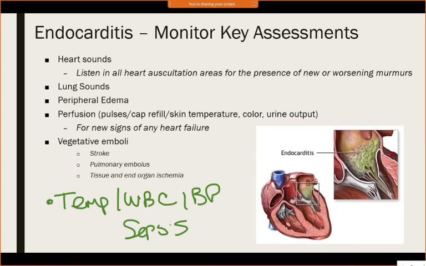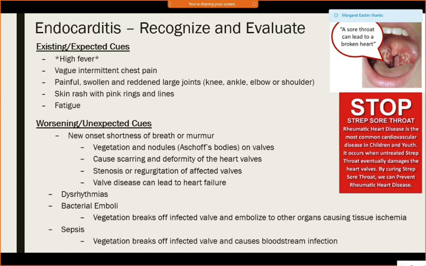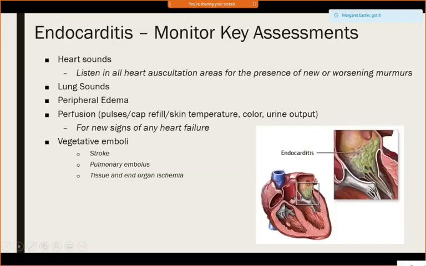Somebody, what did you just say? It went behind the recording icon here. Does that mean no high fever with rheumatic fever? No, you have a high fever with rheumatic fever as well. It's a bacterial infection, so it will come with a high fever. I do believe I said that both of those, high fever and vague chest pain, go with any kind of endocarditis. The swollen joints and skin rash only go with rheumatic fever.